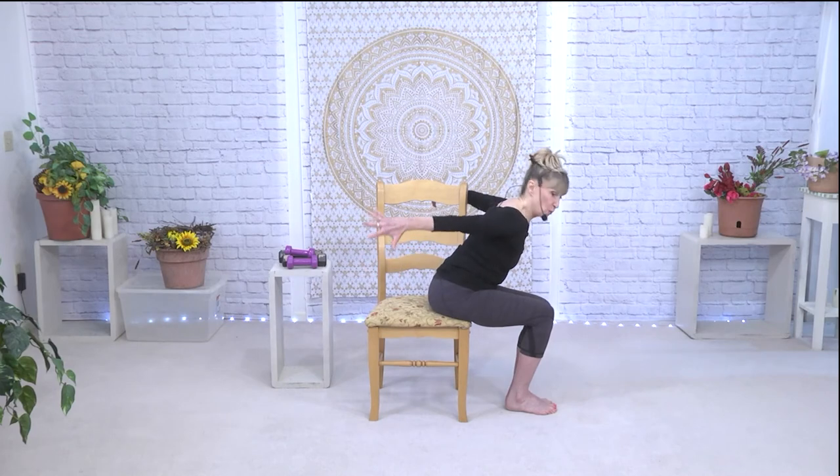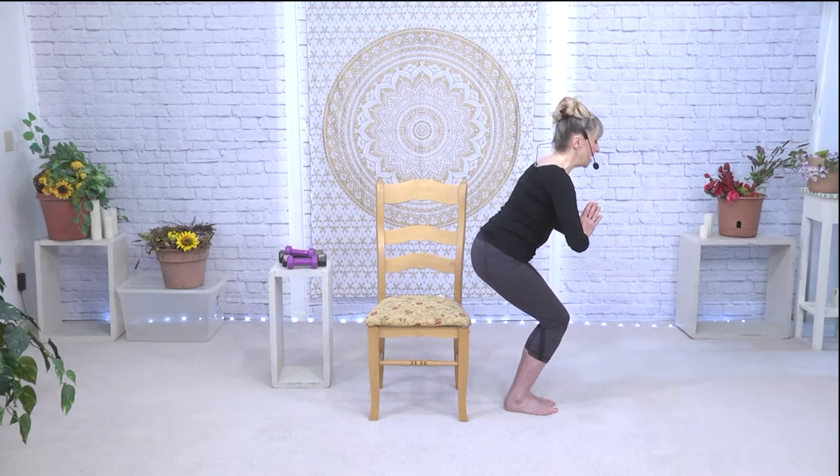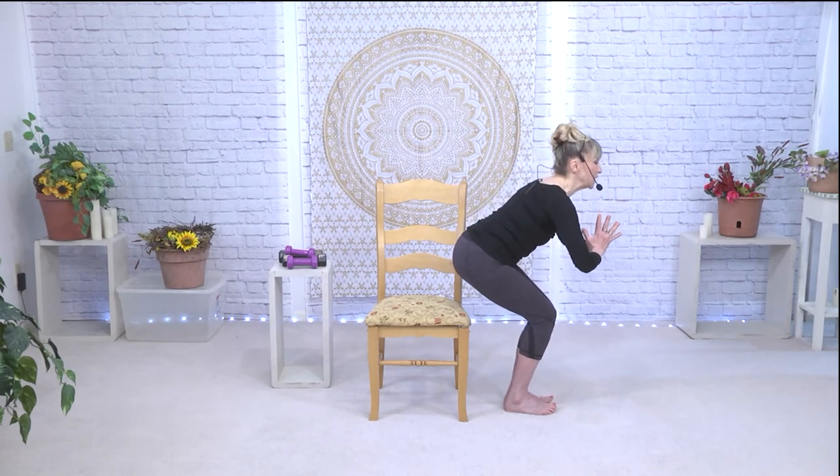Come to the edge of the chair. One thing we always want to be able to do is get up off of a chair. So lean a little bit forward, arms swing back, and then we're going to come up into yoga chair pose. Let's do the swing one more time to think about whether your feet are in the right place. Take the arms back, up it goes — we're in yoga chair pose. Put your hands in namaste, put your weight on your heels so it reaches your booty back just a little bit. Up and down, up, up and down, up and down — it's a tiny little pulse.